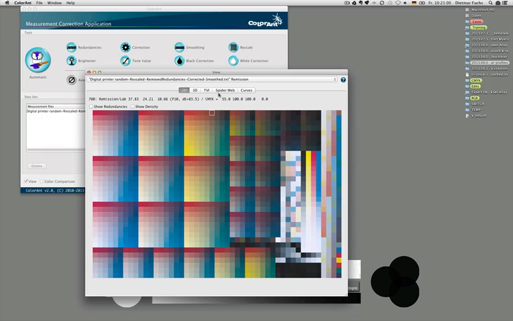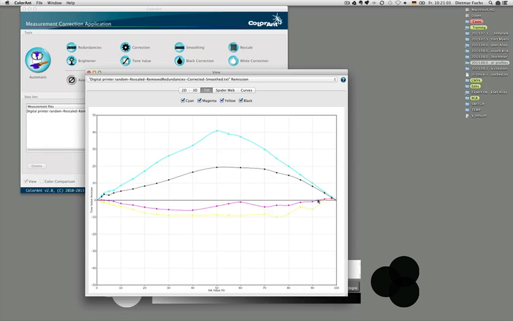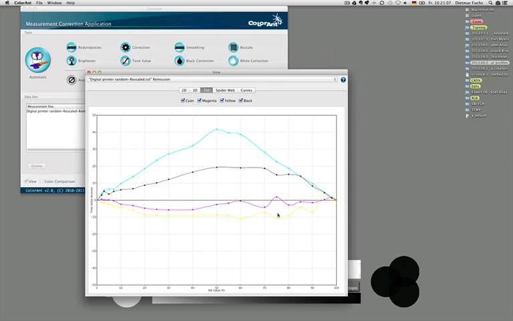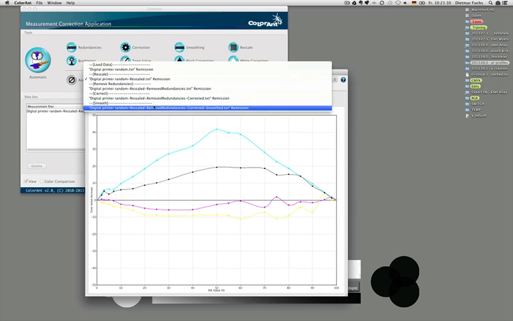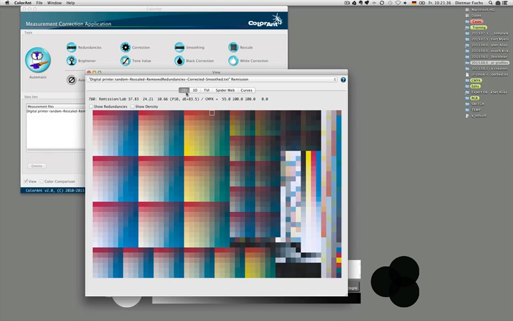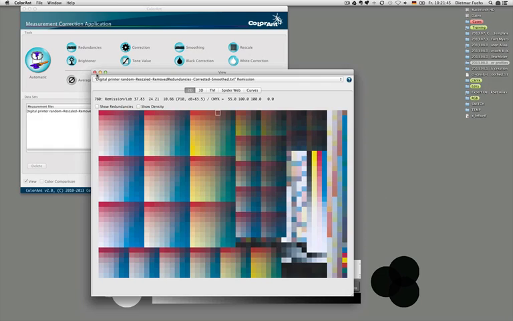So if I'm now looking into the TVI curve, that's much, much smoother compared to where we started from, which was like this. So our measurement data is much better. Obviously, this printer has some severe problems. The spider web is still an ugly one, and the data still is ugly. But sometimes you simply have to take the measurement data as it is, and sometimes it doesn't get even better because the device is that bad, and you have to print with it anyway. So you want to get good measurement data to work with.